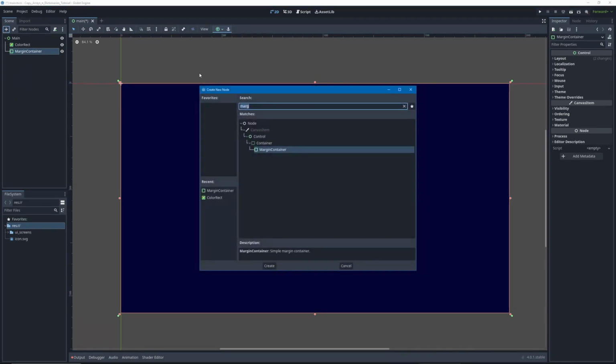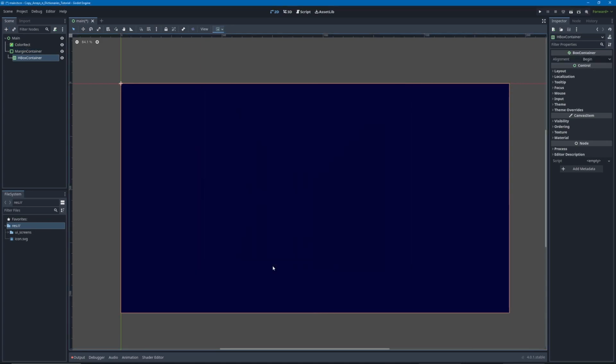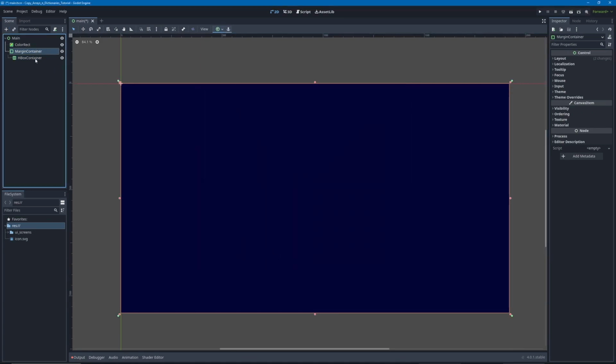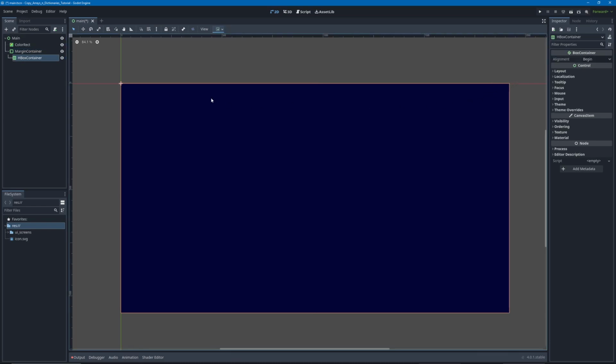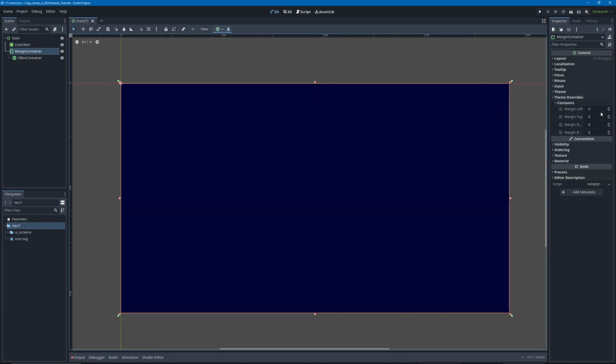And within the margin container, we're going to have an HBox container, and this will let us split up the screen horizontally. Notice, however, when I click on the margin container and the HBox container, that at the moment they're the same size. That's because the default margin container doesn't have any margins. So let's go to theme overrides, constants, and put a margin of 20 into everything.